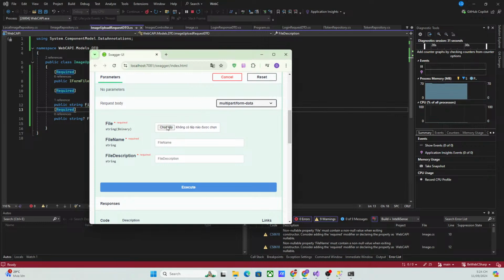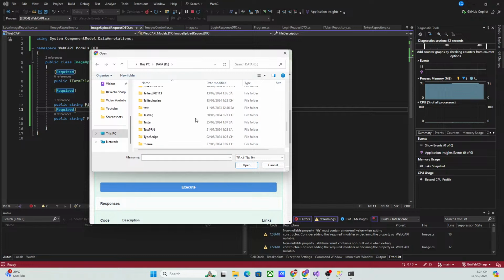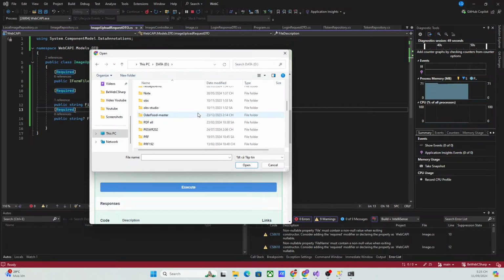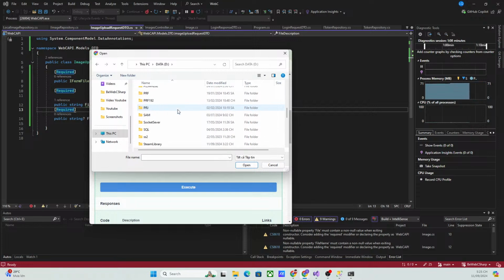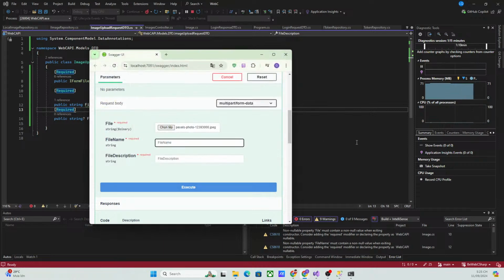Let's say I'm telling it ASP.NET cover image, and that's a different name from what I have selected.